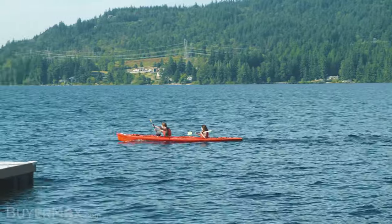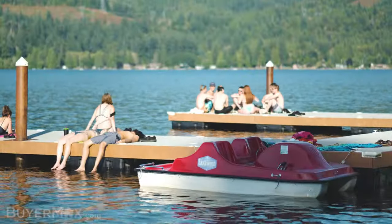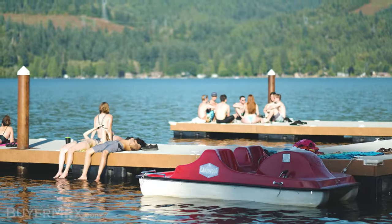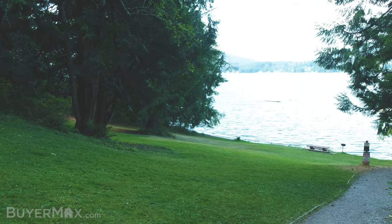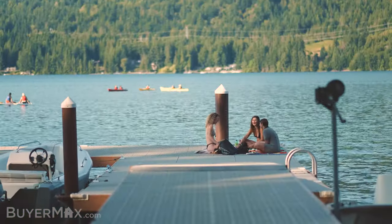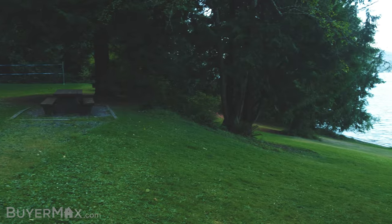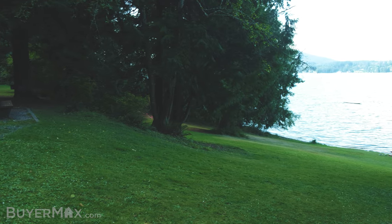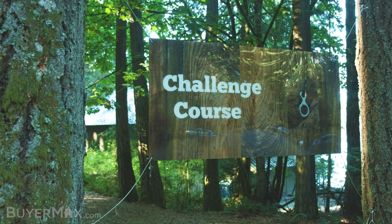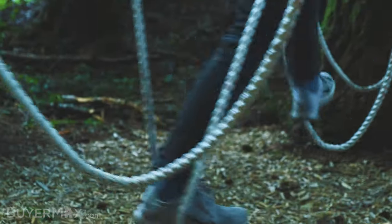Even with how great the boathouse is, if you're less into adventuring the open waters, there's still plenty of extra free summertime activities to be had. With plenty of open lawn and docks, just relaxing on shore or swimming is an excellent way to spend your day at the lake too. You can even pack a light picnic or go all out with a barbecue on the grills they have — just wait 30 minutes before swimming. There's even a ropes course in the forest on site where group activities can be scheduled to conquer the obstacles and build teamwork.